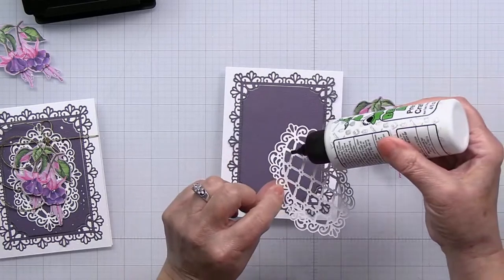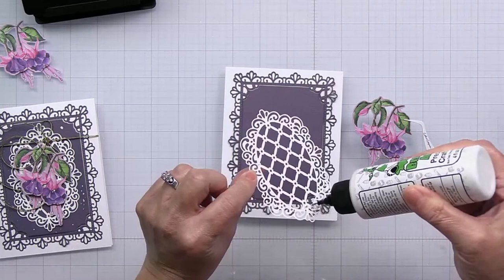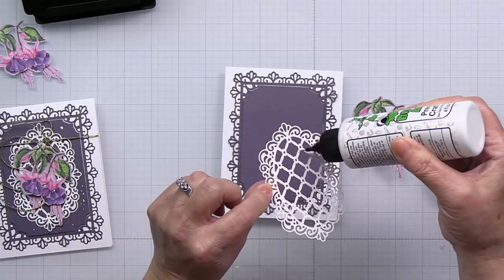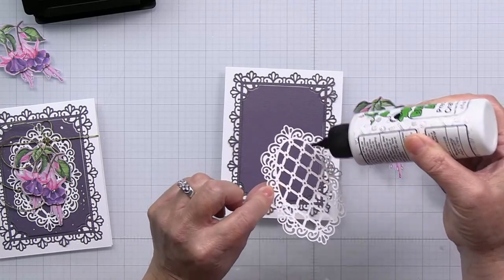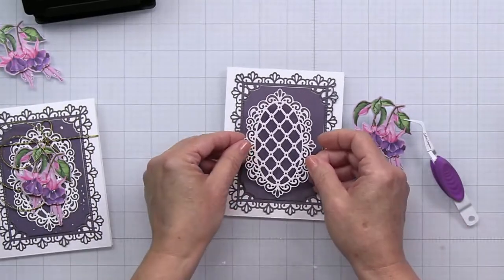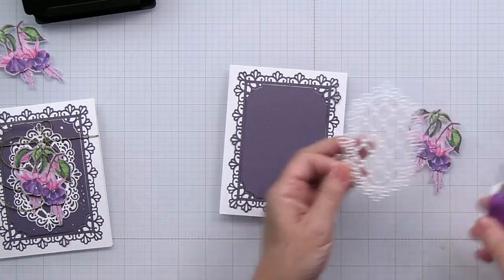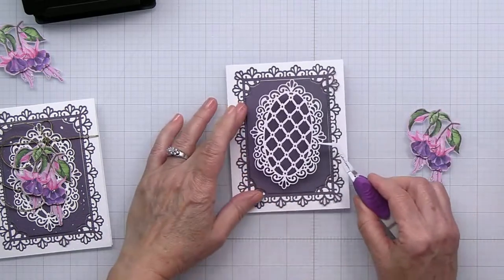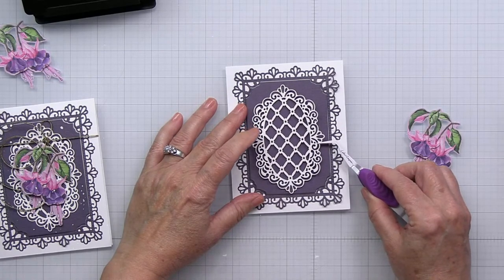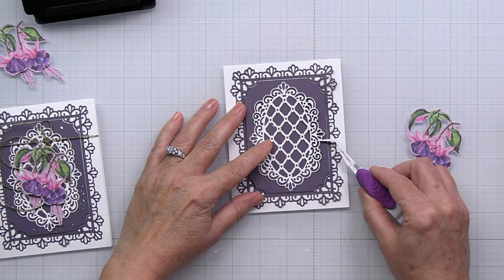So now what I'm going to do is put a little bit of liquid adhesive on this other delicate piece here, which is super pretty. Really, really pretty. Love it. And we are going to center this as well. Just let this go. And I'll try to use a combination of the camera and get this on here straight.